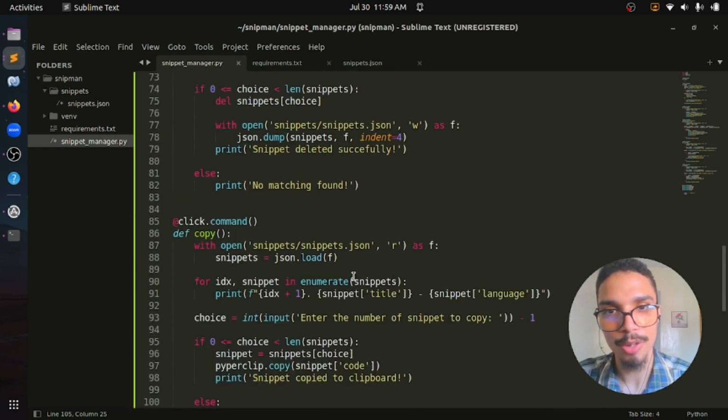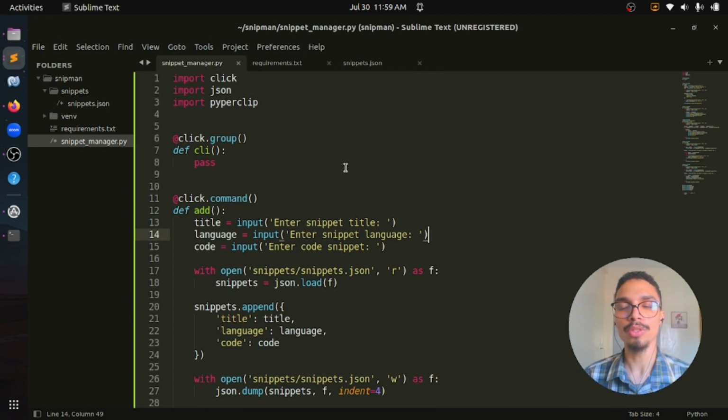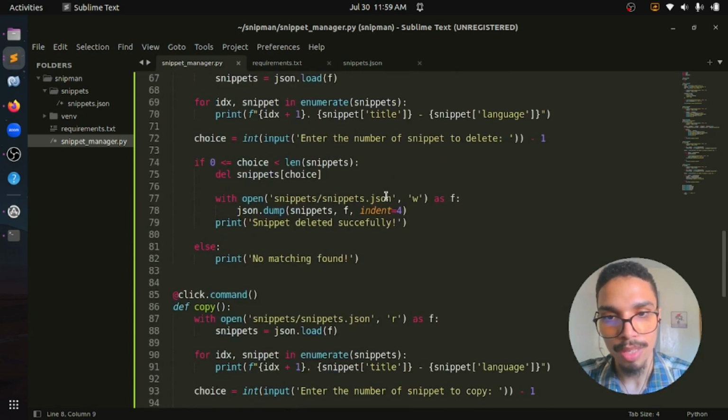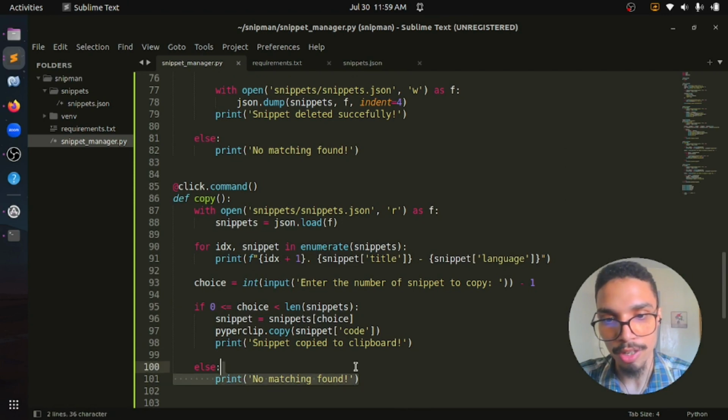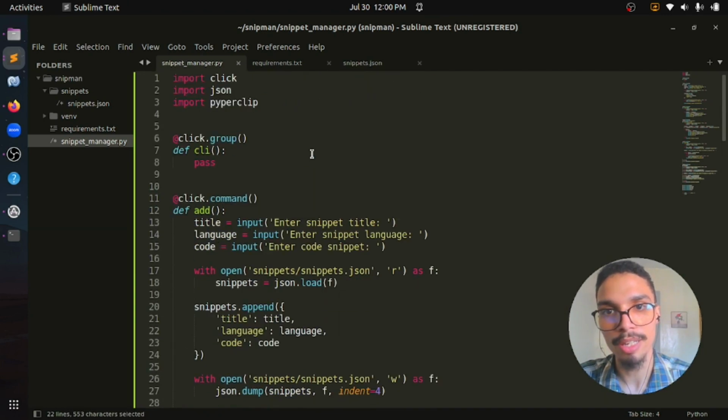and we ended up building our CLI interface in 112 lines of code. So I hope this tutorial is helpful to you. You find it useful, you find it very interesting and a good gateway to learn how to build CLI interfaces with Python and the click package. Feel free to enhance this program, so I will leave the link to this code later in my description so that you can learn from it.